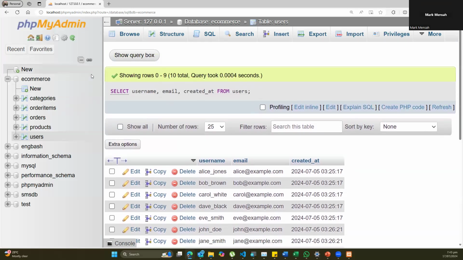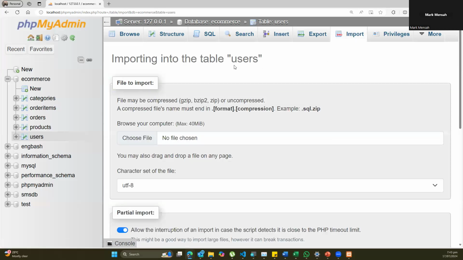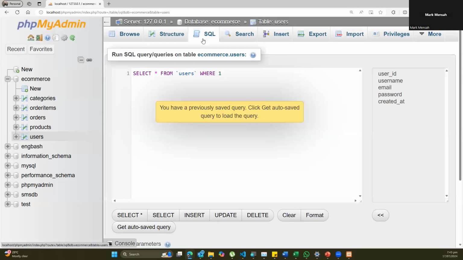What I was saying was that I have already created a database. So there is a fully fledged database that we can use to do our testing and so on and so forth. Now, all you have to do is create a database, click on import, and import the file which I sent you. That's all. So when you create a database, then you can import it. From there, you have to ask the computer questions.